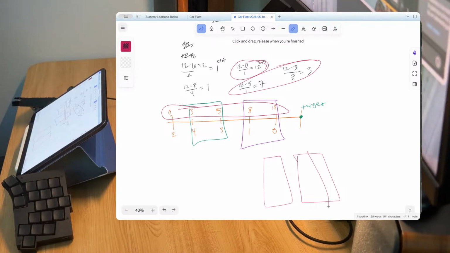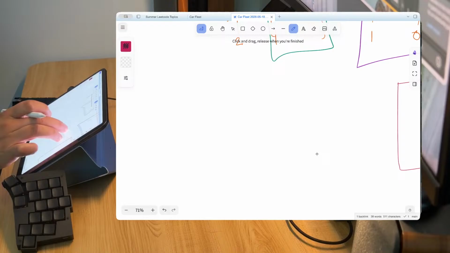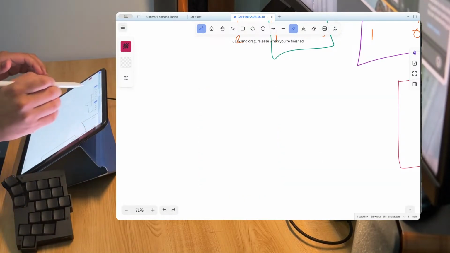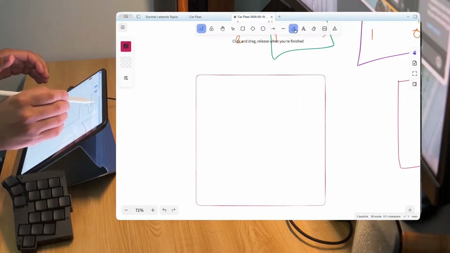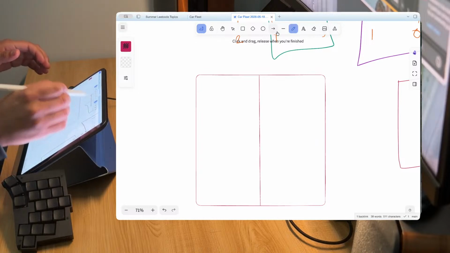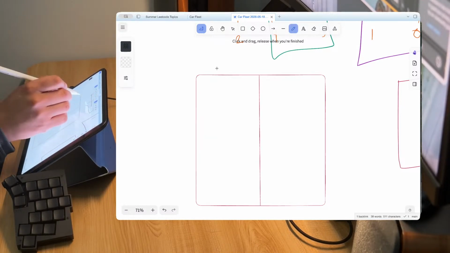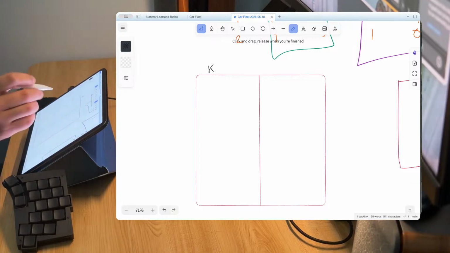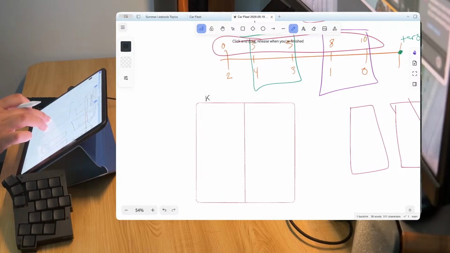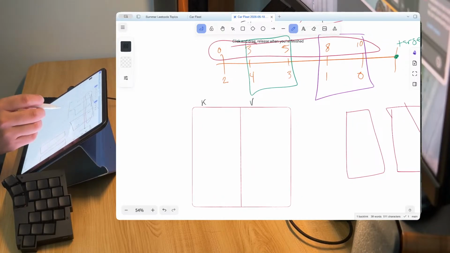What about a map where we have, what if we do this? We'll do a map. Yeah, we'll do a map.